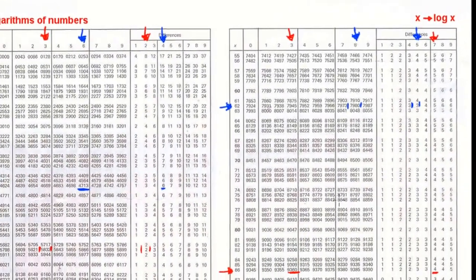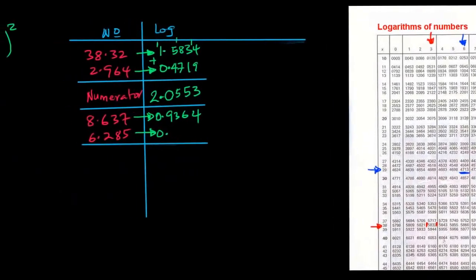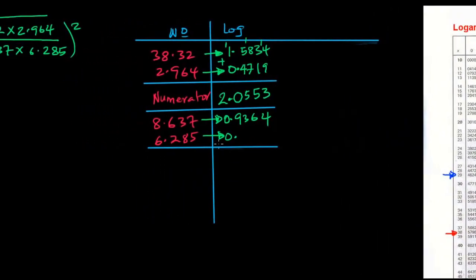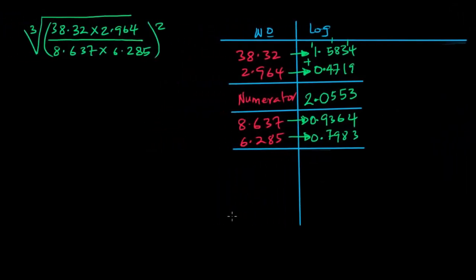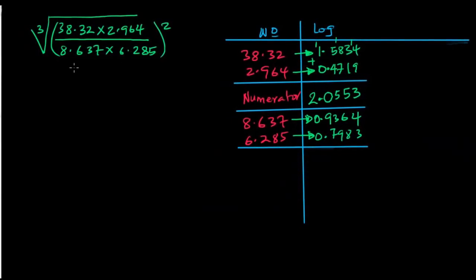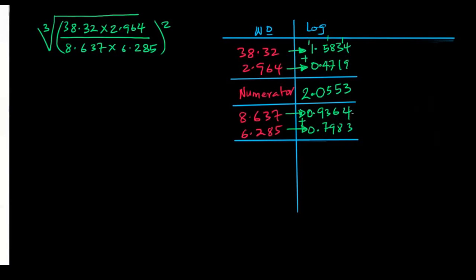By the time you add the two together, you have 7983. Okay? 7983. Let's write that out. Now you notice for the denominator also we are multiplying the denominator. Because we are multiplying the denominator, it means we would add these logarithms. 4 plus 3 is 7. 8 plus 6 is 14. I write down 4. Carry 1. 9 plus 3 plus 1 is 13.